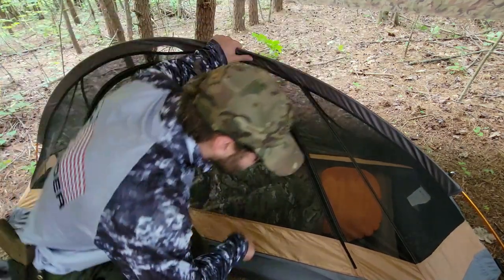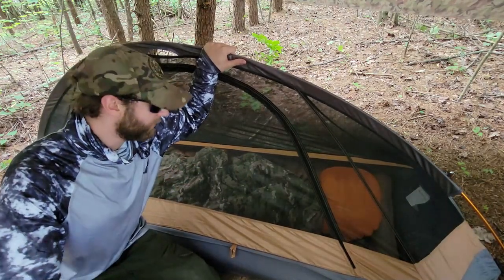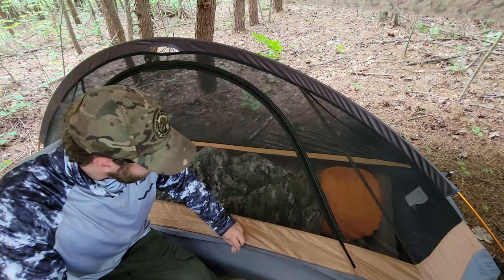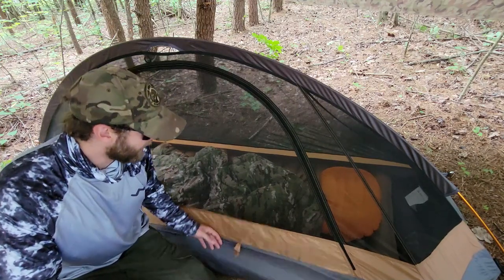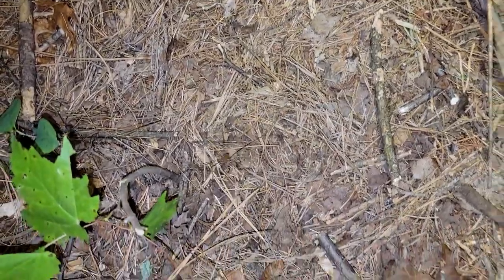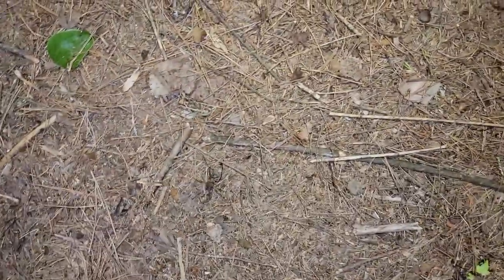If it was going to rain, you would want to make sure to center this under the tarp and drop your sides down. Otherwise, the runoff and the splashback from the rain hitting the tarp and falling off and hitting the ground will come back. This thing has a high bathtub floor, but from past experience using a tarp in the rain, if it rains really heavy, you can even get splash up that'll jump up and hit the bottom of your hammock. There is an absolute crap ton of these granddaddy long legs crawling around.